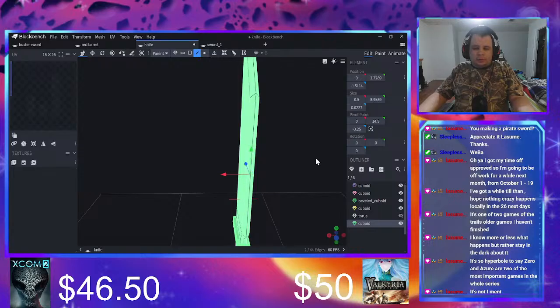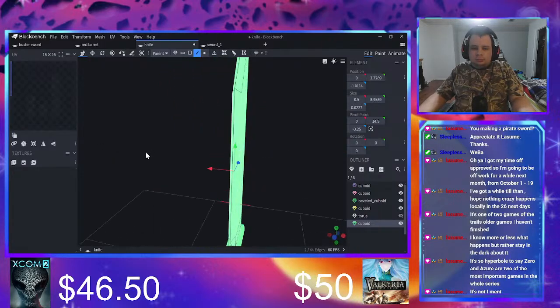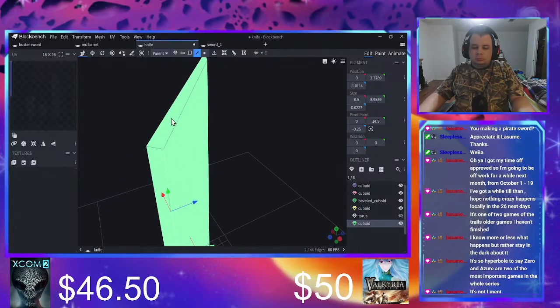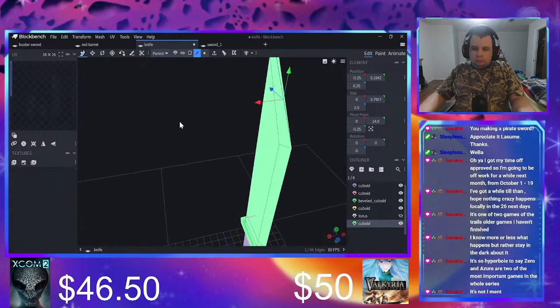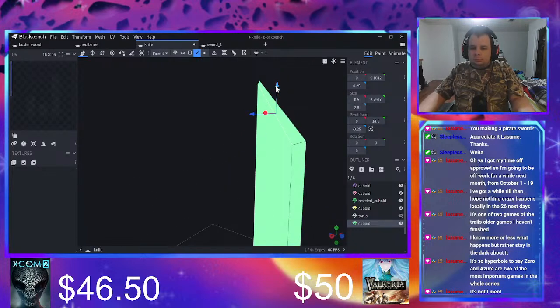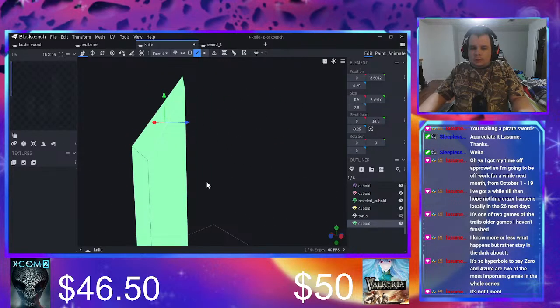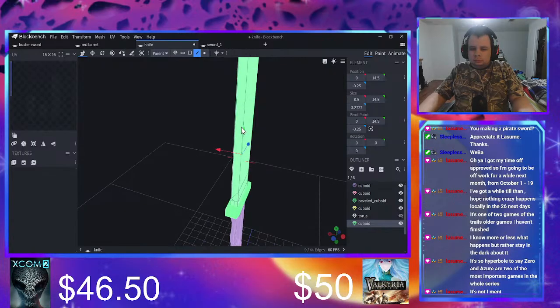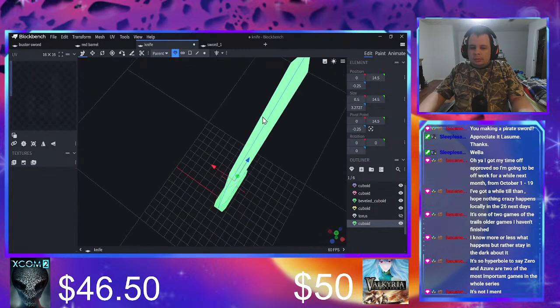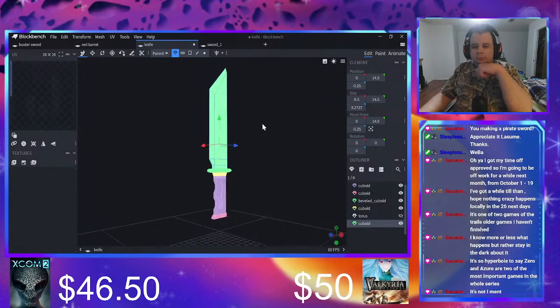I'm trying to make it look a little bit sharper. Should mean pulling these back a little bit. Okay, yeah. I think that makes it look a little bit sharper, so yeah, that works.